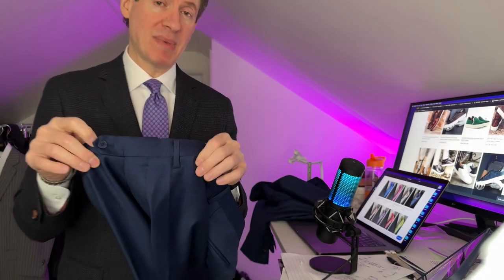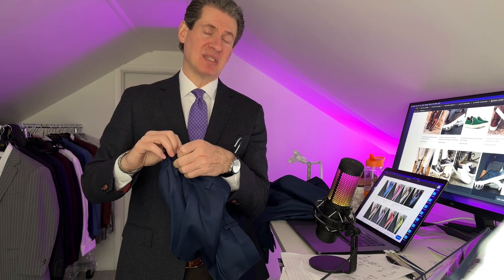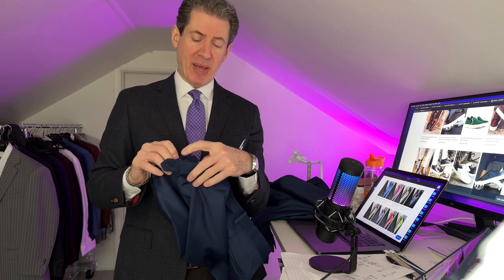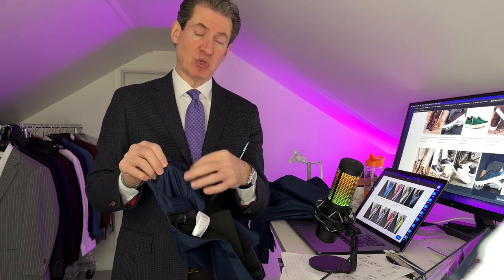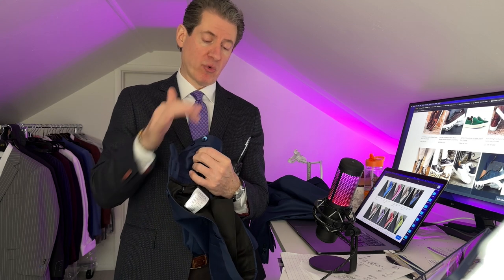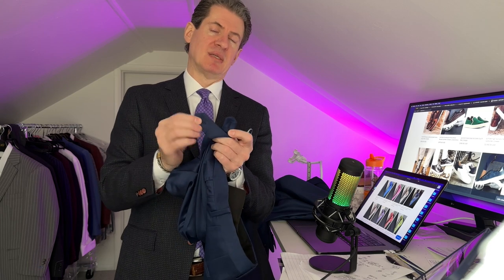Now what this does, instead of the metal clip, when that metal clip breaks, it's impossible to fix it. You just can't fix it. Sure, a tailor could try and sew it back in and make a million stitches. I've had it happen in years past, and tailors have tried to fix that, and they go over it with the machine over and over with the stitching, and it looks like a mess, but it's never really fixed like it is from the factory. Here, when you just have buttons and buttonholes, it's very simple, because if a button falls off, what do you do? You just change a button. Very easy for a tailor to sew a button on, and nothing happens to the buttonholes, so you really don't have an issue with that.